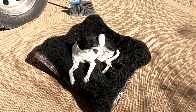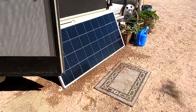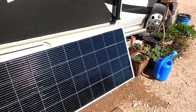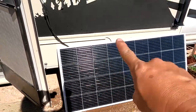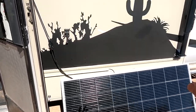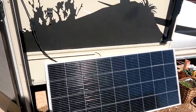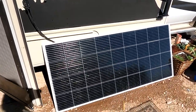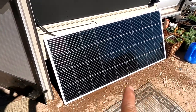I believe every solar panel is waterproof, but it was nice to wash the dust off. I really do like this panel. Although there is one thing — that's just a personal opinion — I wish it came with a black frame like most of my other panels. That way it would blend in better. I can just take some paint and touch that up and make it black, or get some tape and tape it off, but I'm not sure what I'm going to do yet with that.